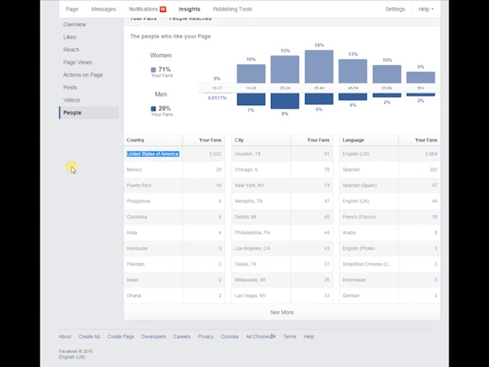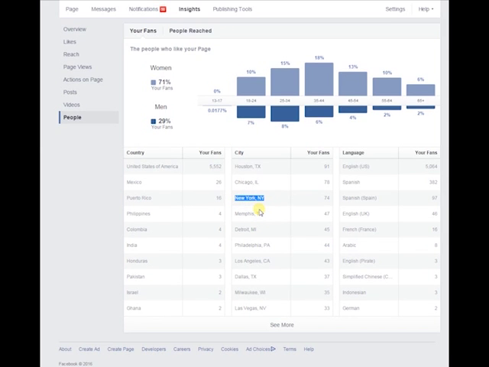We only target United States for this page. And then this next column here, you can see all the popular cities that the people come from. We got some big metro areas that our biggest fans are from. And then the language, obviously, since we're only targeting United States of America, we get mostly English-speaking visitors.